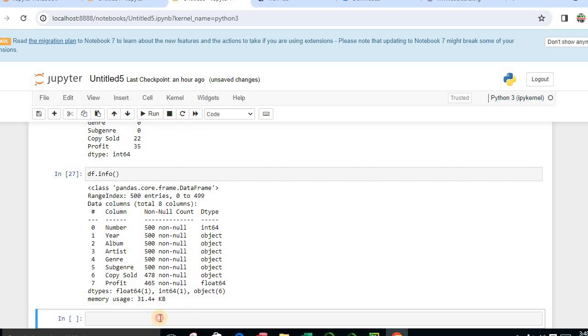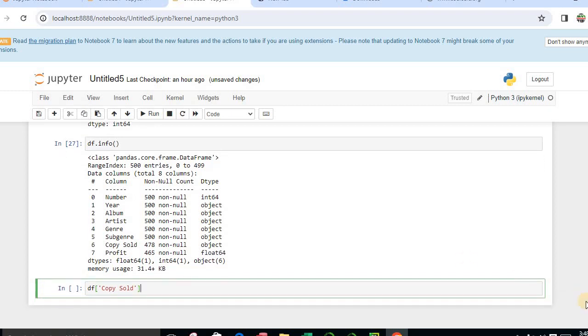The first thing we do now is we call out the data frame of the copy sold. Okay, you can get the unique values, but you can just leave that for now.